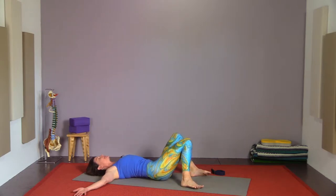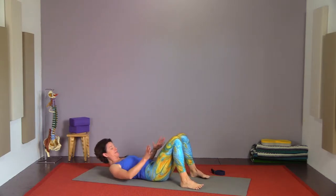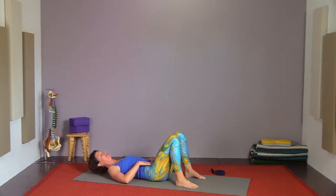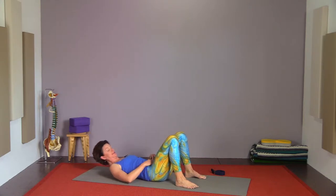Now come back to center. Now bring your hands to the front of your pelvis and just sense that your pelvis is level, really in neutral position here. If neutral doesn't make sense or you're not quite sure what that is, you can watch the transverse abs tutorial. You'll get a little more info on neutral there.